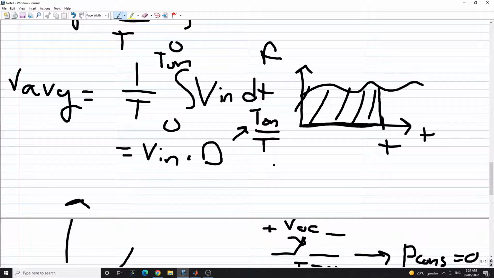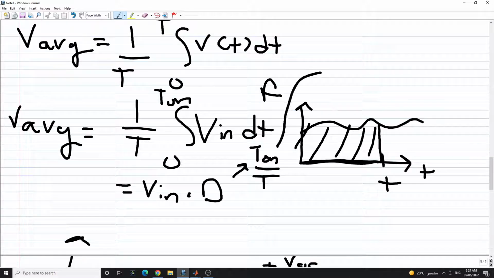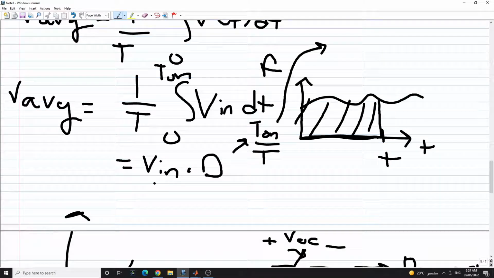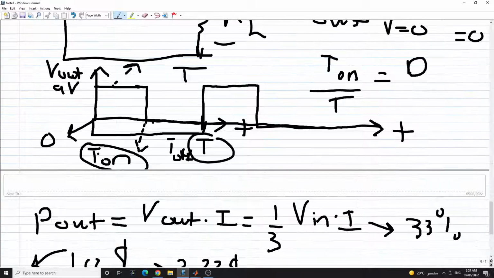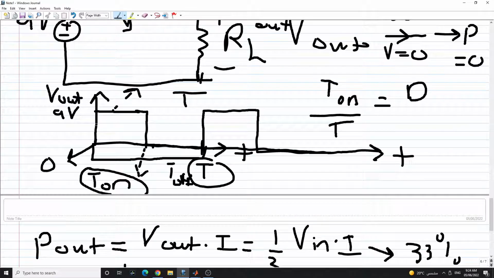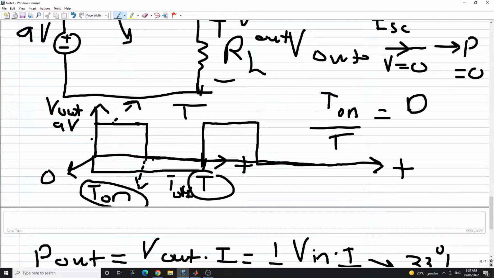And if we pay close attention here, we notice that depending on how long we keep our circuit or our switch on, we can control our output voltage. And allow me to be more precise, we can control the average component of our output voltage. Now, a nice way of thinking about the average component of an output voltage is just basically some straight line over here. And this straight line has the same area under it as this on period.